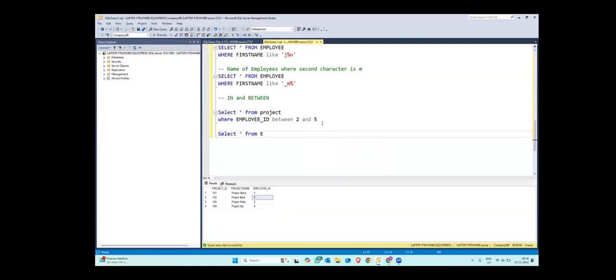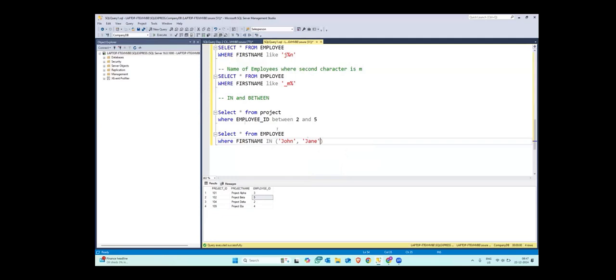And if I were to use it in the case of a character, I can write select star from employee where first name in, I'll write the bracket here, John, or let us say Jane.